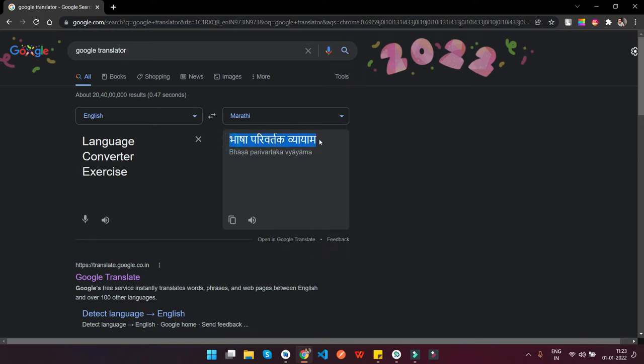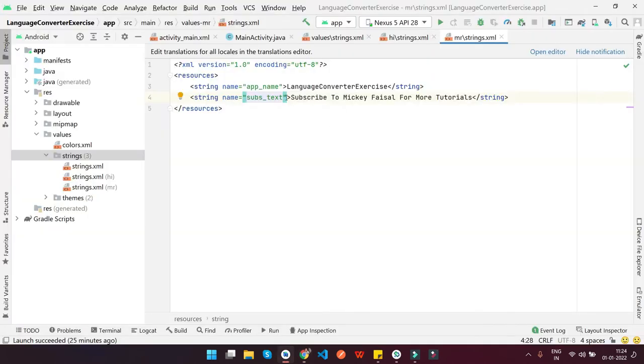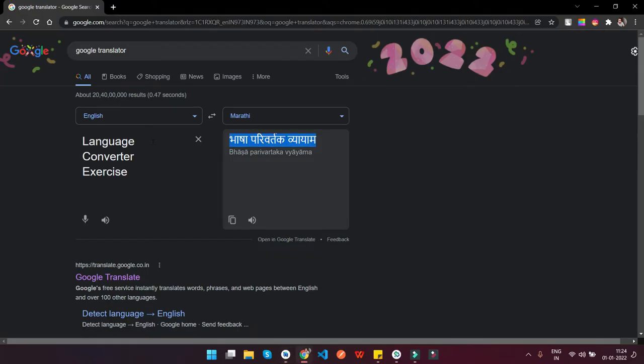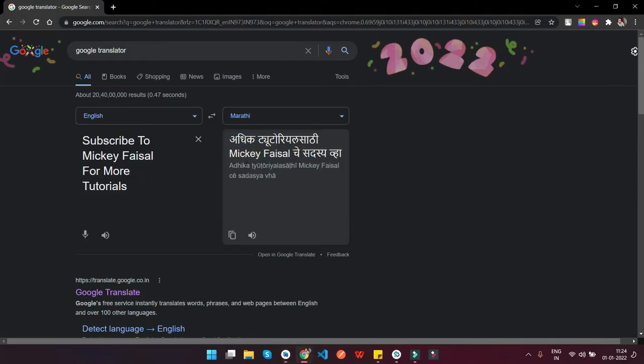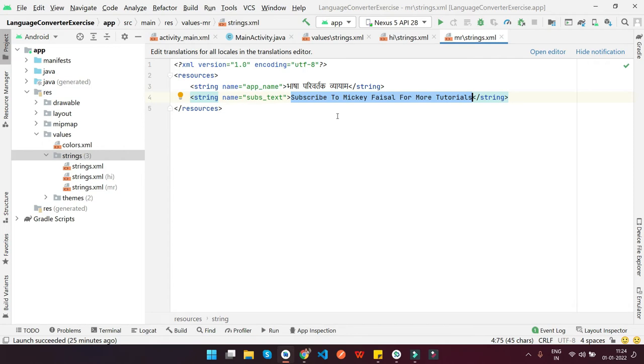Bhasha Parivartan. And we'll copy this one. These are my names, that's why it's not changing in Marathi. So we have successfully set up our resources files.